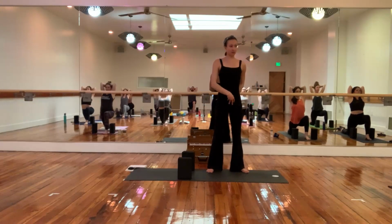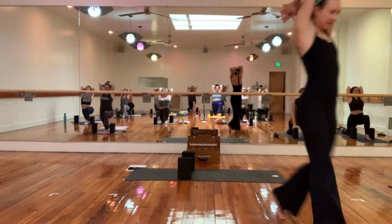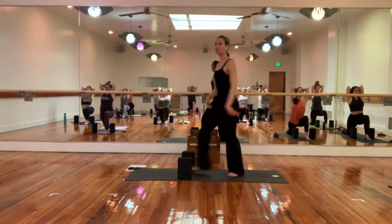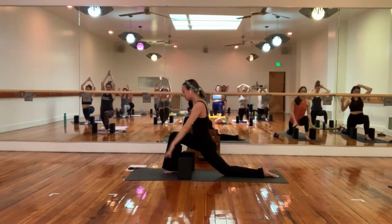Yeah, get tighter through your low belly. It's like we did in our tricep dips. We're working the activity of the triceps. Squeeze your biceps in towards your ears, but you're keeping the low abdominal engagement. Inhale, breath. Exhale, hands return towards your blocks.